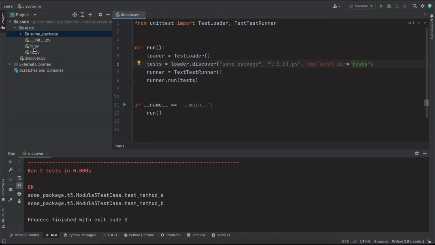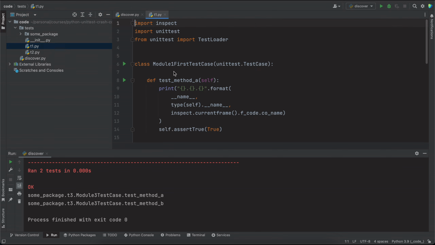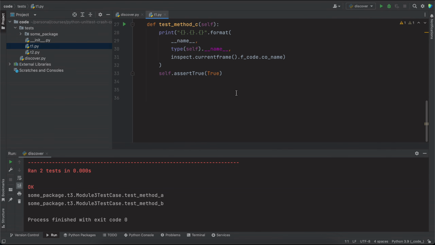For example, let's create a load tests function in the T1 module. This function takes three arguments. The first one is a loader. The second is tests.